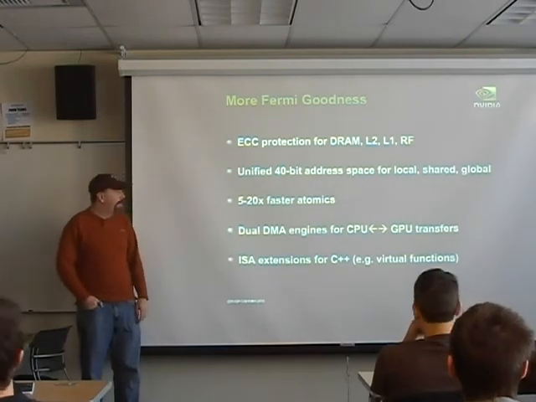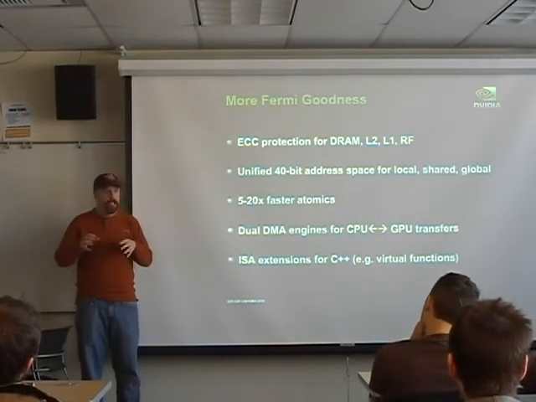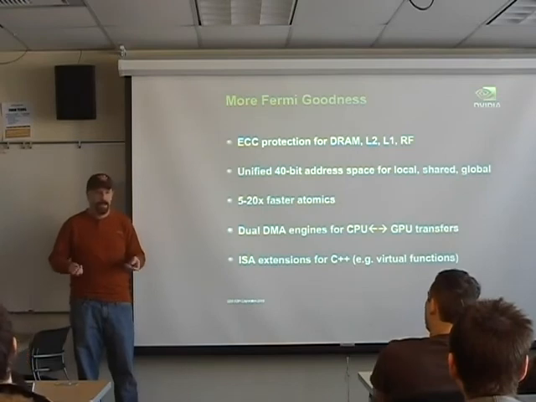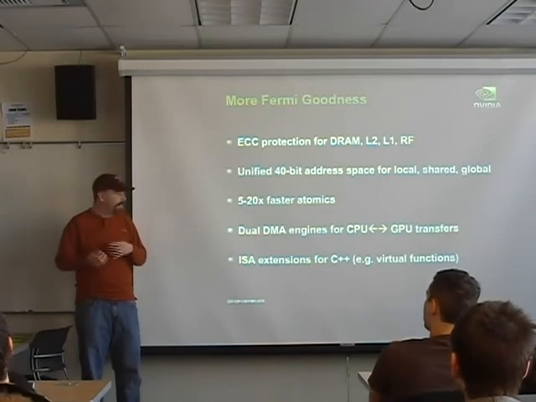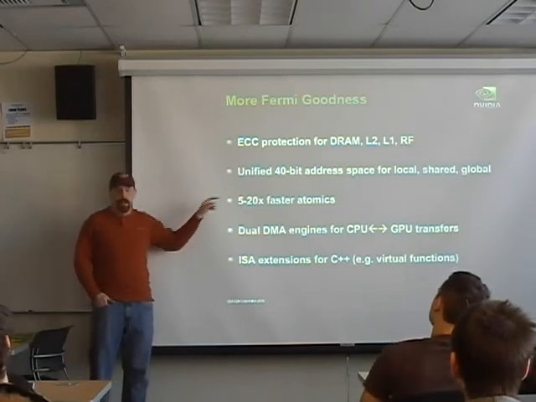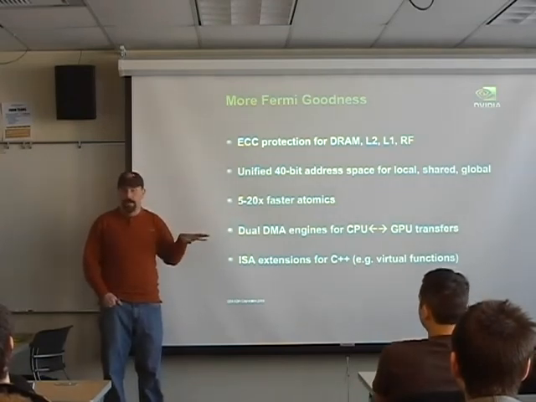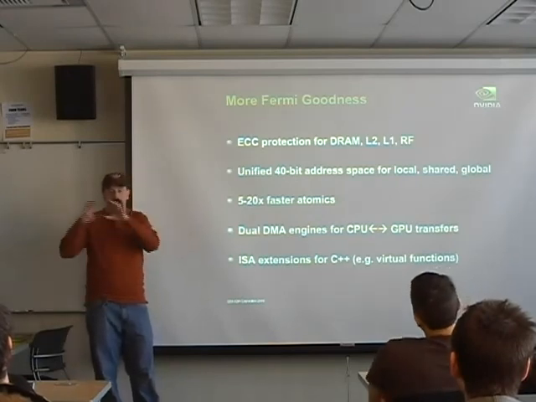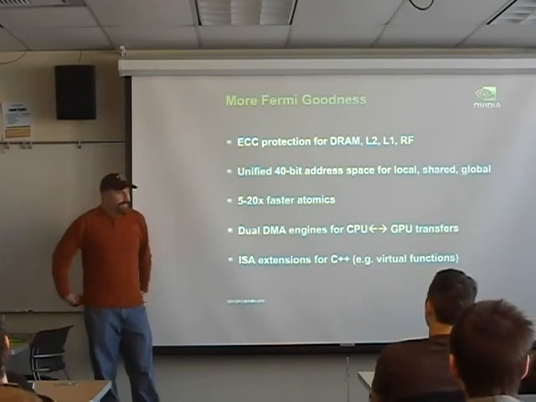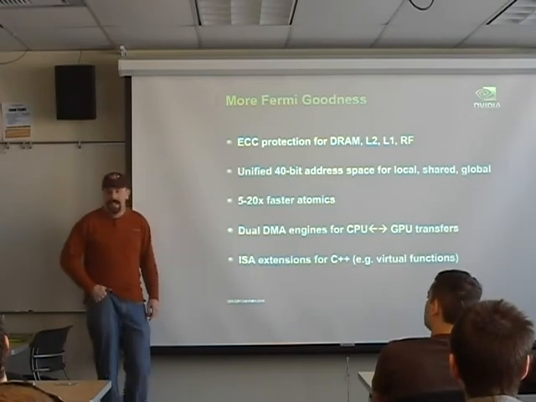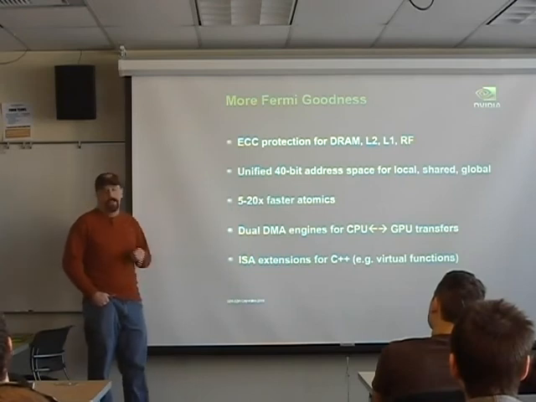I won't beat it too much beyond that, but atomics. One of the key things with parallel stuff is sometimes you need to do atomic operations. You might need to do an increment, a decrement, specialized shift operand, things like that. And you want to guarantee that when you read it and modify it and then write it, nobody else is going to modify it during that whole time span or even read it. It's got to be, as far as all threads are concerned, an instantaneous operation. And so GPUs traditionally were not very good at that. It's not something we were set up for. And so with Fermi, we've now spent a lot of time working on that, and we can actually do much faster atomics than we could in the past.